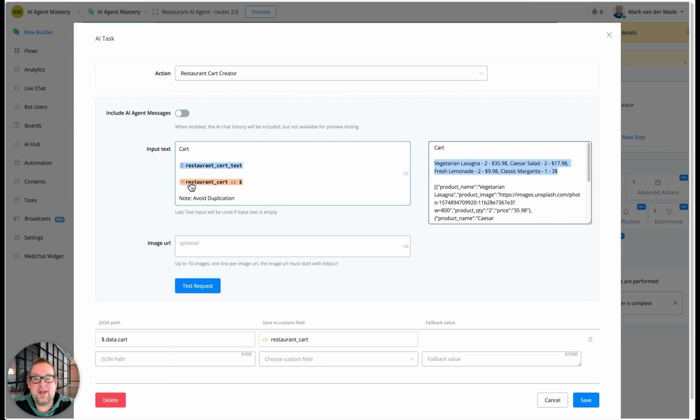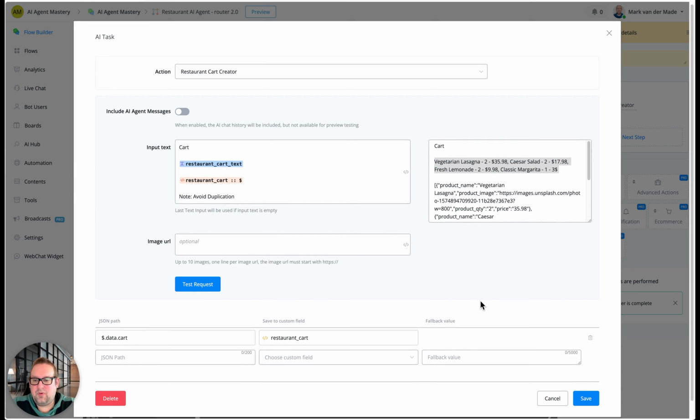We are going to display the current cart items, okay? And then we are going to let this AI task add this towards the total cart items overview. So if these are other cart items that have not been added towards the cart just yet, it will add them. If it contains remove vegetarian lasagna one time or something like that, it will remove it from this cart detail entirely.